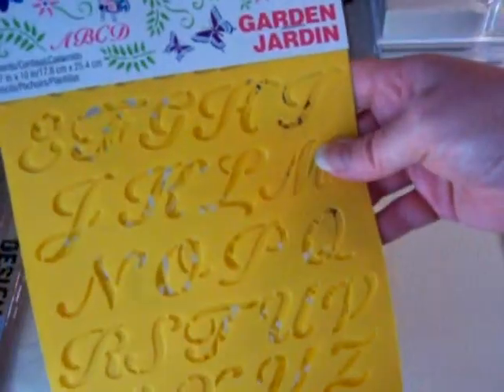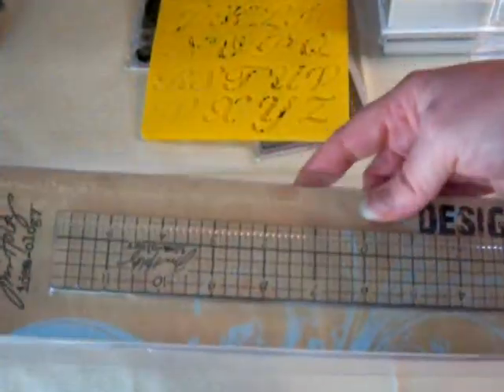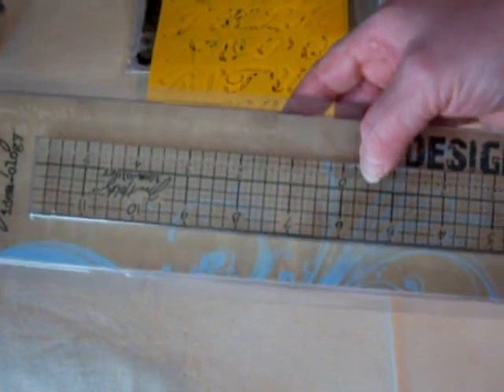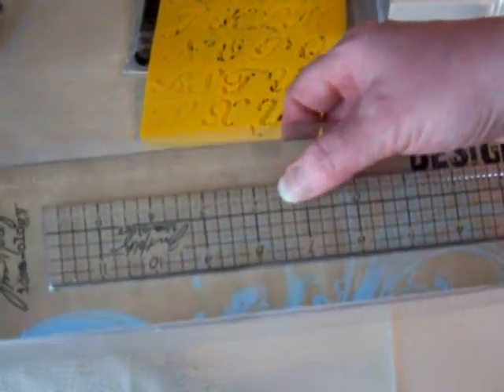I also picked up this Garden Jarden set - I used my coupon for it. It's a set of three and they're $3.99 normally. So I got the alphabet, the butterflies, and the ivies. I'm going to use that in my art journaling. And then I've been wanting to make a book with stitchery, and I figured the Tim Holtz ruler would be best for marking my holes because it has little holes in it. They were 40% off. So that's my Joann Fabrics haul.